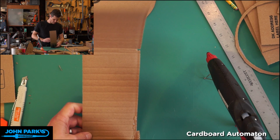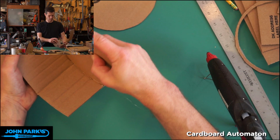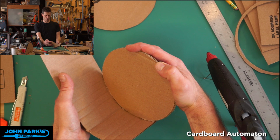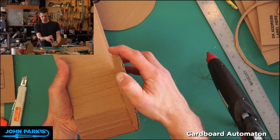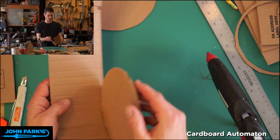And so here what I'm doing, I'm gonna lift it to the camera. Here what I'm doing is a little arc segment of this and holding it in place to let it cool. You might be able to do the whole thing at once and then clamp it with some rubber bands or something like that, but I've just done a couple of these now. I'm no expert, but this is how I've done it. It's just let that cool, and now you can see it's already looking pretty good. Do another section.